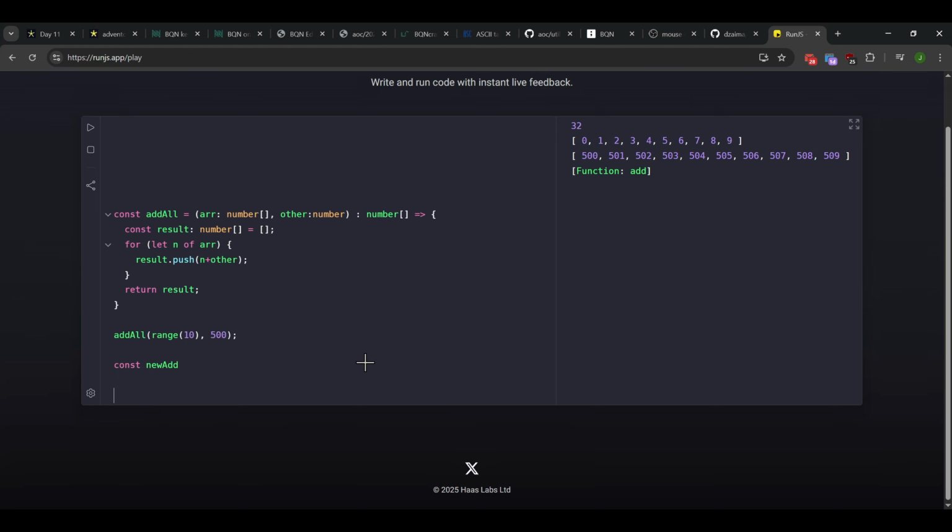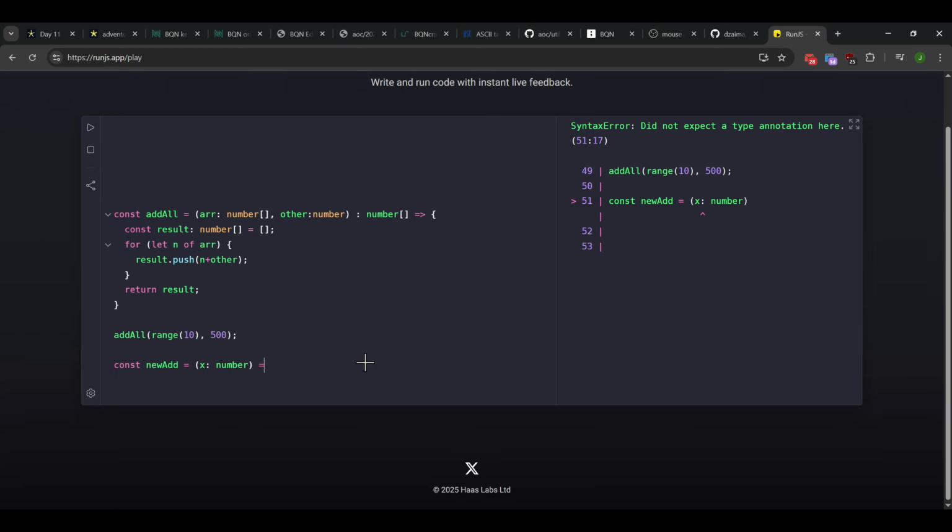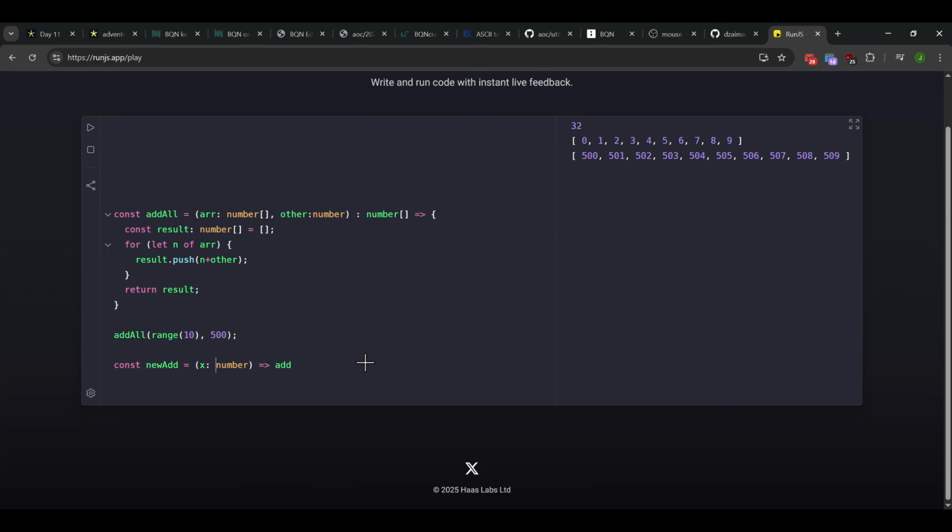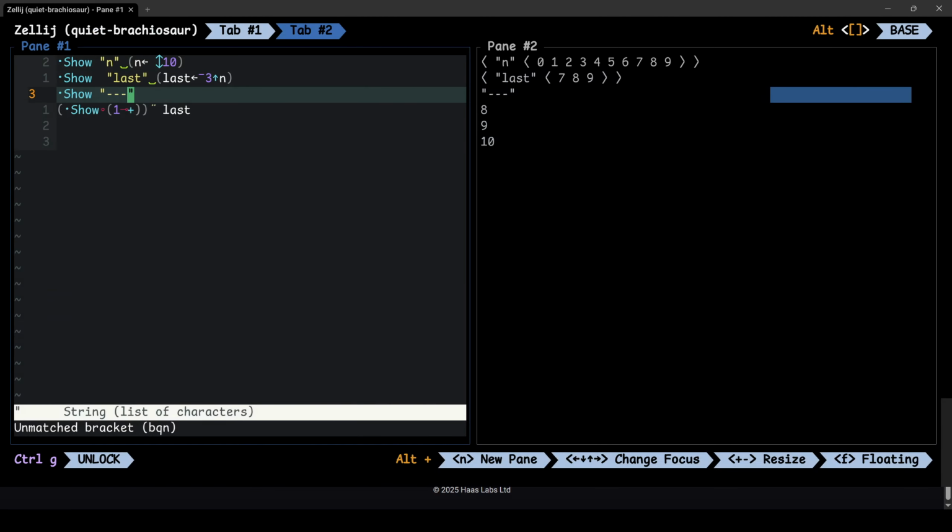Here, gotta do const. This is, we go live coding here, never works well. Equals n number. Okay, and this actually equals add. Oh shoot. Okay, we're going wild. We're gonna add x plus 1 here. Oh, I see what's going on. Okay. We don't need x anymore because we have number. So now we have a new function. We're not gonna be able to print it, I don't think. It's a new function.